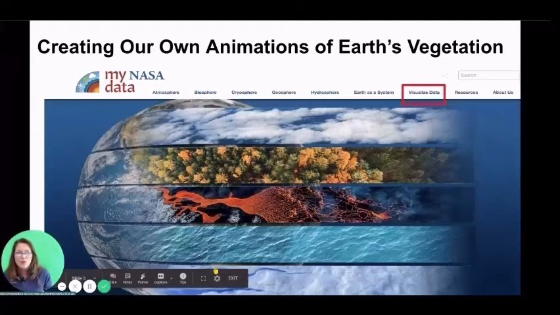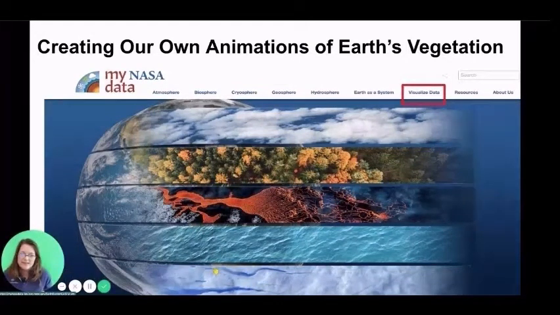Next, I want to show you one of my favorite resources on My NASA Data called the Earth System Data Explorer. It allows us to make our own customized animations of Earth data of our choice. These videos provide a bird's eye view, or a satellite view rather, of how these data change over space and time. Why are they useful, you may ask? The answer is simple. They enable us to more quickly recognize patterns, as well as find opportunities to ask questions for future research. Let's get started.